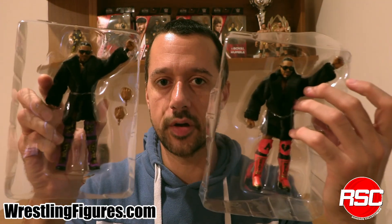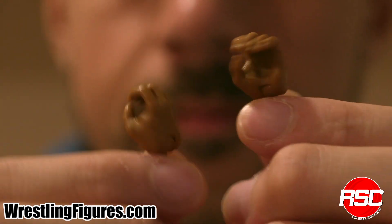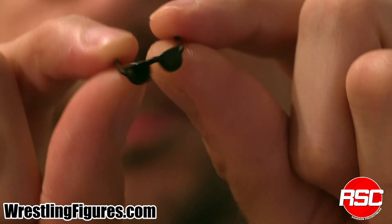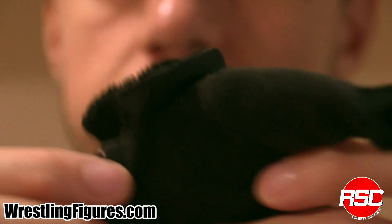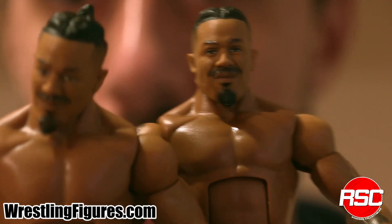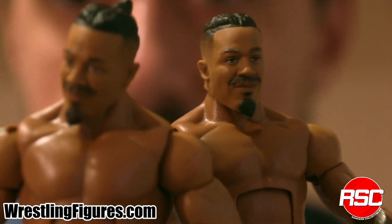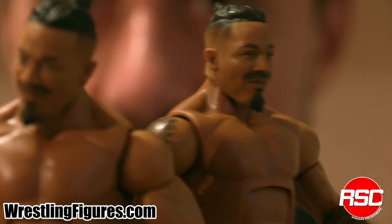All right Carmelo, let's see what you can give us — show us something good besides your first Mattel WWE action figures. He's already showing it. Mello don't miss, right? Both figures come with a set of interchangeable hands, a pair of removable sunglasses, and that cloth black entrance jacket — so cool, so soft. What a soft good right there. Looking good. You've got not one but two versions of Carmelo Hayes right here. Look at that head sculpt — looking like he's ring-ready.